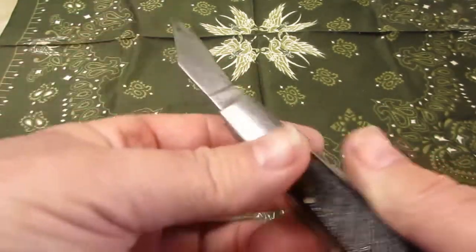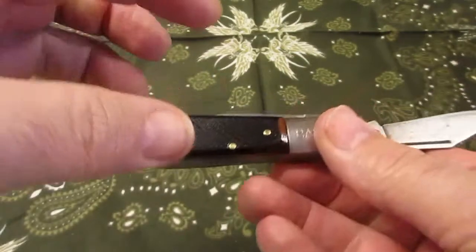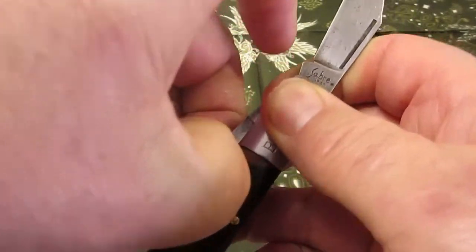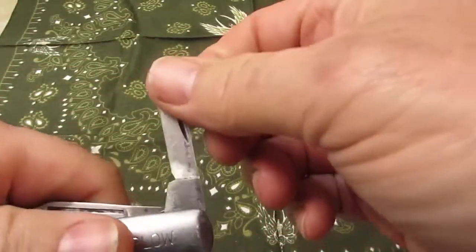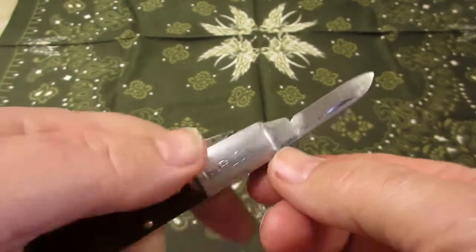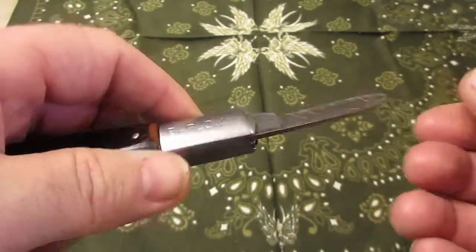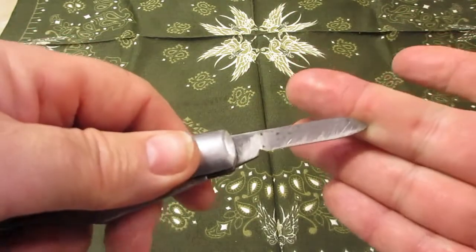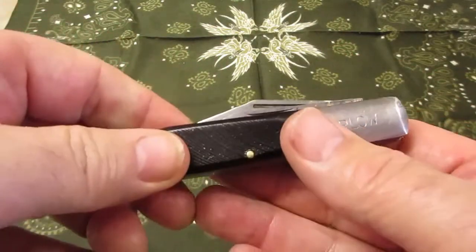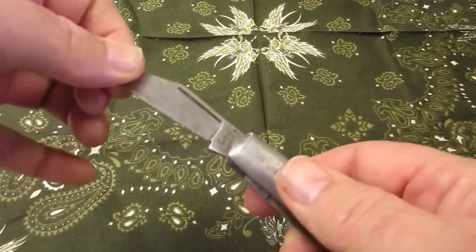I have put a bit of oil in the pen blade here. Let me close that up just to kind of be safe. In the pen blade here, I put a bit of Slip 2000 in the joint. A lot of people would say don't grease your knife, and I would concur, use as little as you have to. But the thing of it is, what happened with this knife is that the main clip point blade is very smooth in opening.